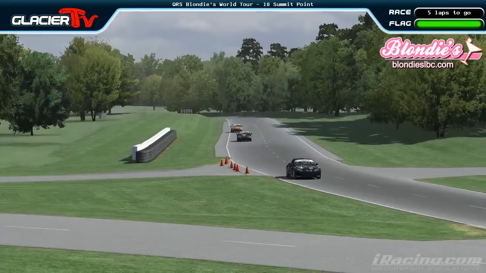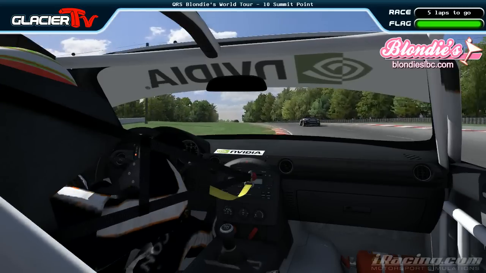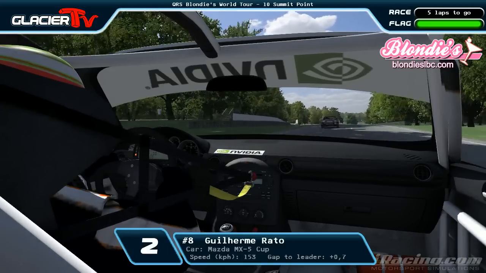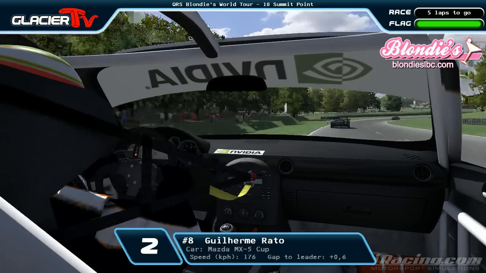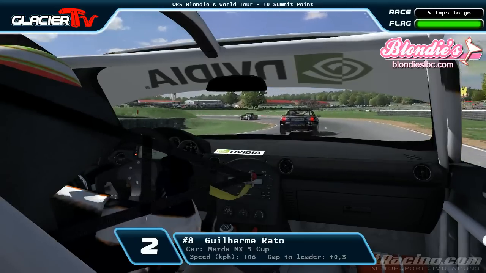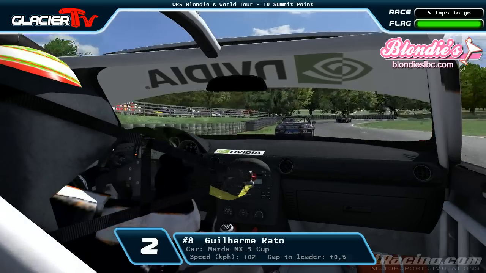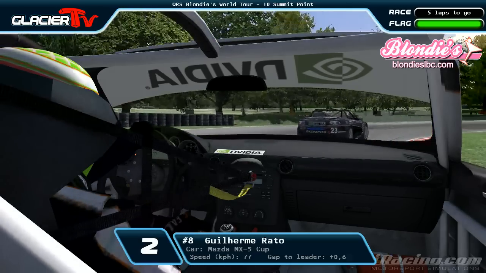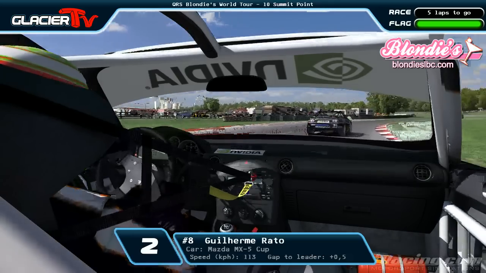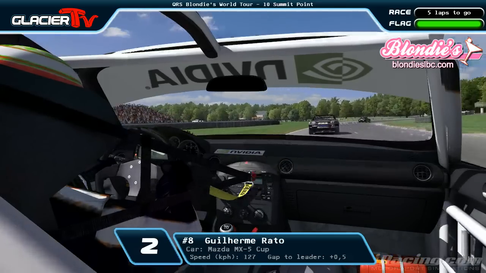And we're just going to go on board Guilherme Ratto for the moment as they go through a sequence of corners. Ratto in the 8 car, looking down into turn number 4 now, and then this complex. This is where it gets really, really tight and technical. They see Ratto is right up the rear. You can see it on the onboard shot, just how close it is.